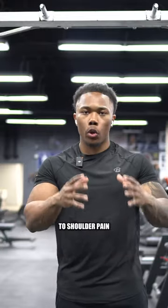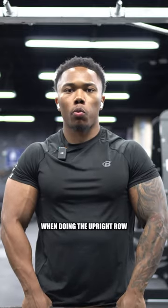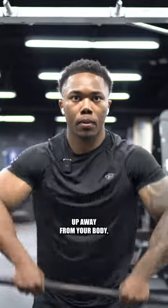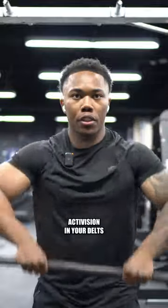The main reason why you're having shoulder pain when doing an upright row is because you're making this common mistake. When doing an upright row, I don't want to row up with my wrists first. It's going to cause a lot of wrist pain and also some injury in the shoulders. Another common mistake you need to avoid is rolling up away from your body, jerking the weight up. You're only feeding your ego. You're not getting much activation in your delts.